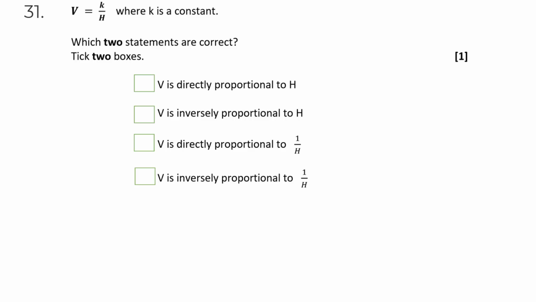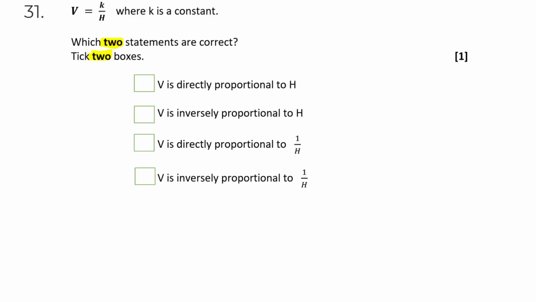Notice that these two words are in bold. When AQA put things in bold, it's normally because students tend to flick over that part of the question and they don't spot it and they don't do it. So if you ever see anything in bold, take extra note because it's important. It's the things that people normally overlook. So which two statements are correct?